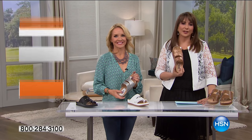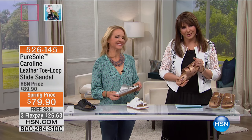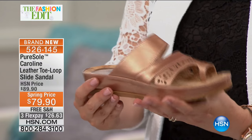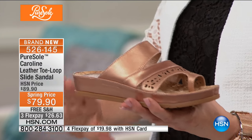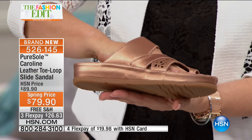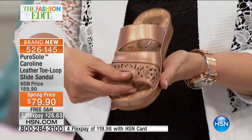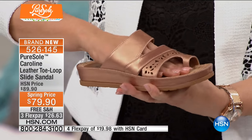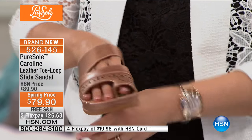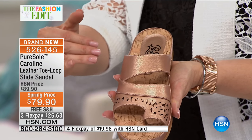Welcome back! I'm Siobhan, and this is Tonya Christensen who brings us Pure Soul at HSN. Right now we have a hybrid shoe — all leather construction for $79. It doesn't really make sense at that price but this is the kind of quality and design we've come to expect from Pure Soul. The perforation and toe loop will give you comfort and keep your foot in the shoe even with no strap in the back. We have it in rose gold — it matches my watch!